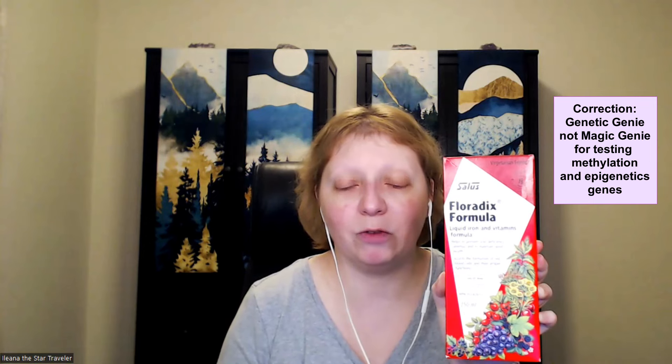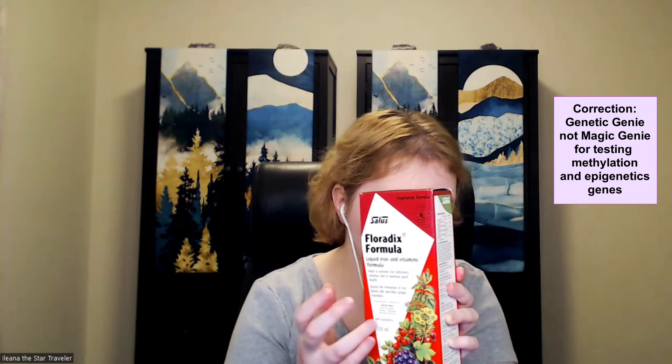Sometimes they'll have both in the store, sometimes just one of whatever is available because people do buy it very quickly. This is also organic, naturopathic, and herbal. It's one of the better liquid iron supplements I've ever taken that has not made me physically sick, because not all iron supplements are the same or equivalent. Floravit and Floradix were the best.